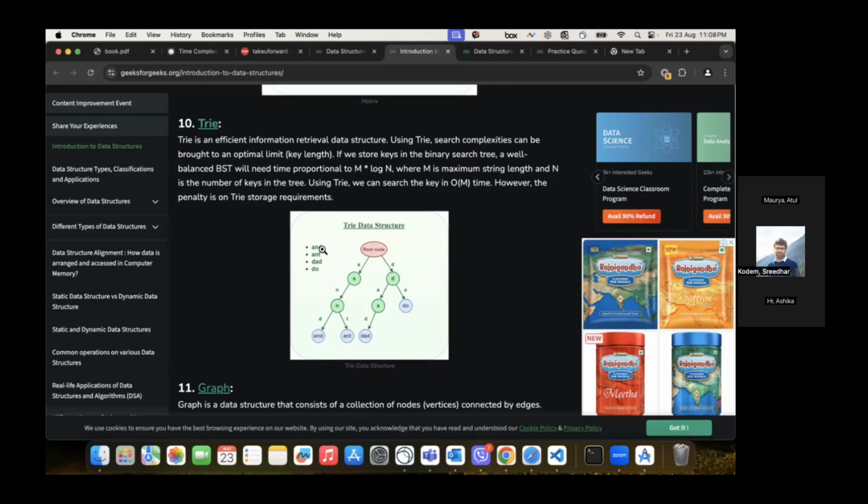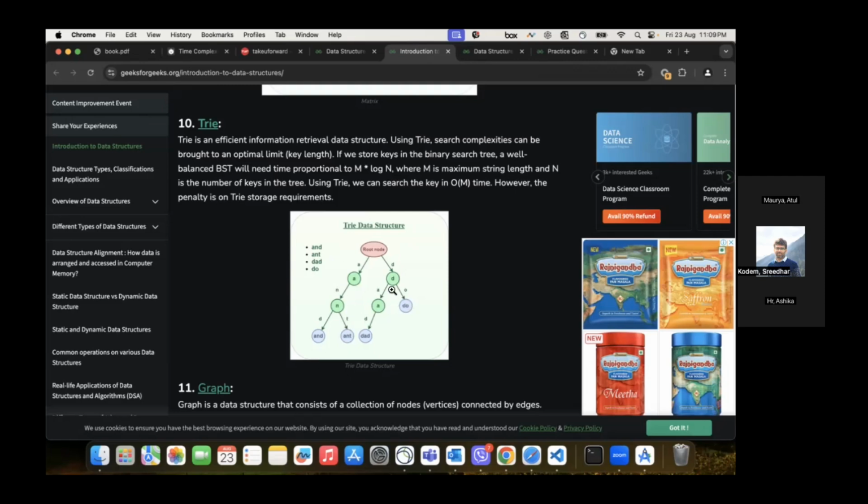Then every similar character at the same position will have the same node vertex only. From the root node we can define a node A only for both and and at, and for dad and do we'll have only one node D. And from here we can traverse like A and T, and A and D.